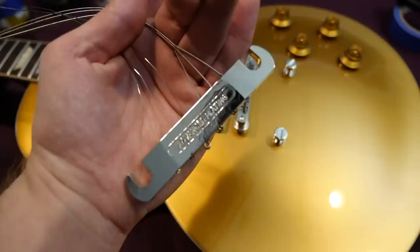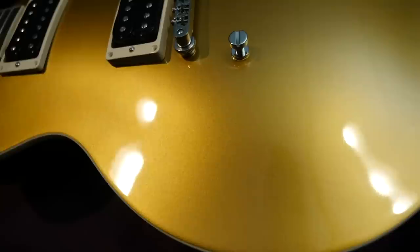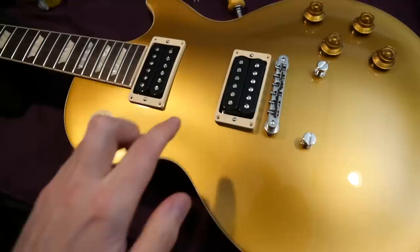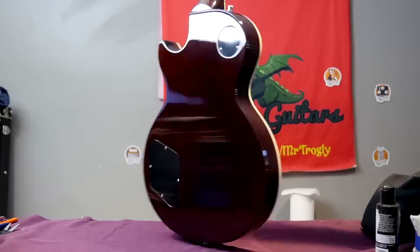Now we'll just take a quick swoop around the gold top finish here. I'm not a huge gold top fan, but occasionally one will speak to me, and this is the one. As soon as I opened the box, it's like, yes, I like this one. Maybe it has to do with not having a pick guard. There is a pick guard in the case. We'll check that out later. Or maybe it's just the uncovered pickups that really makes this one work, or the Slash affiliation. I think that's probably what it is. Signature guitars do have a certain effect to them.